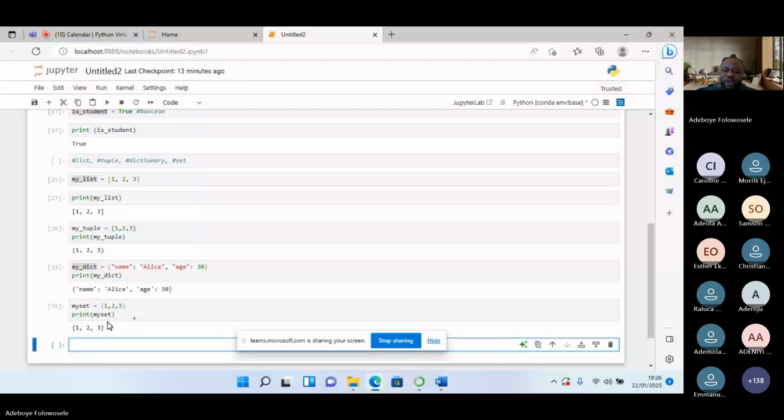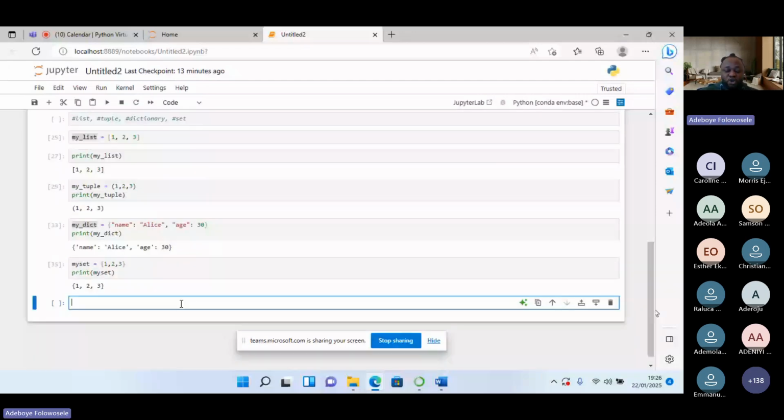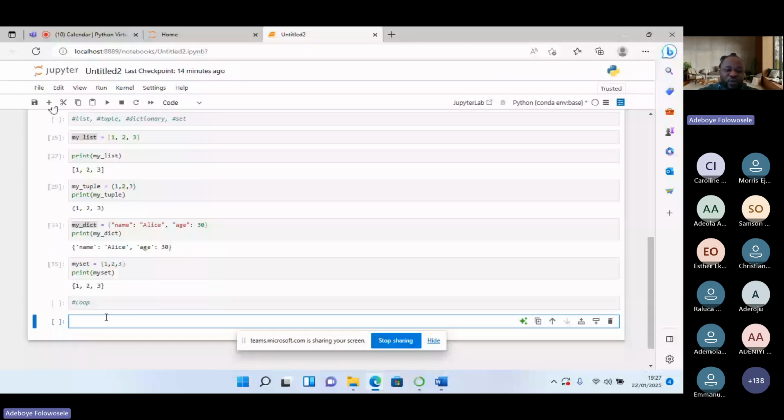Now, other things that you need to know, because all these ones are very, very important. You need to know loop. There's something that we call loop in Python. So what loop does is it iterates. For people that have a computer science background, you have a background in another programming language, you understand what loop does. For example, if I want to print the first 10 numbers, in Python, we have just two loops. We have the for loop and the while loop.